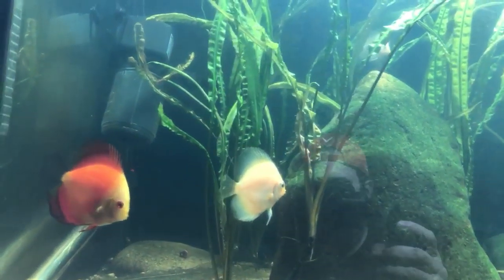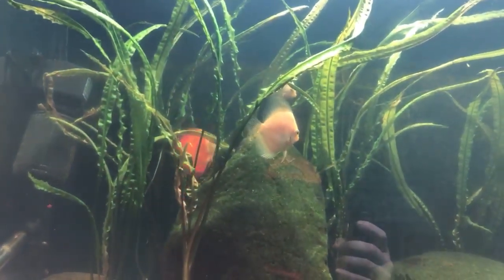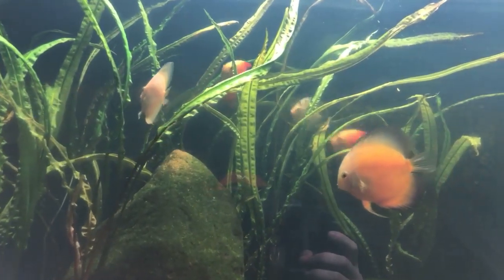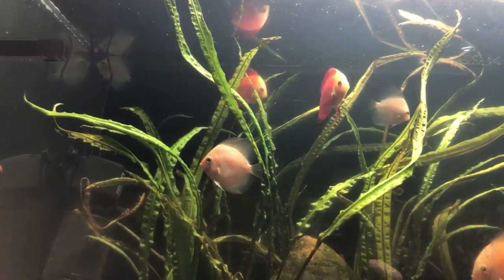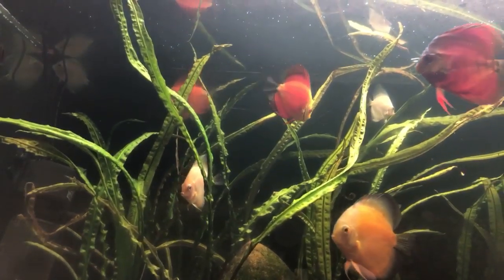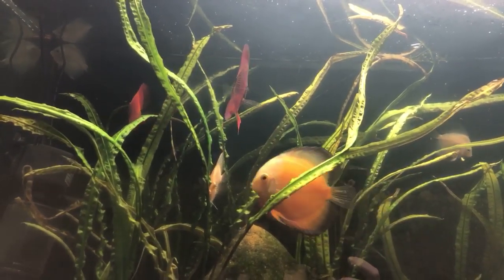How are the exos doing? So Buck Rogers, I'm gonna be doing a video on all them soon, probably tomorrow. I got our RCS with stringy poo. What's the preferred treatment? RCS usually have stringy poo. As long as it's brown, you should be good, or whatever he's eating. If he's eating a lot of biofilm, there's a possibility that it's white. If he's eating a lot of algae, it'll tend to be green. If he's eating a lot of tetracolor tropical granules, it could be orange.